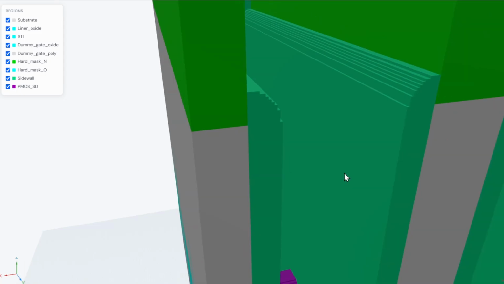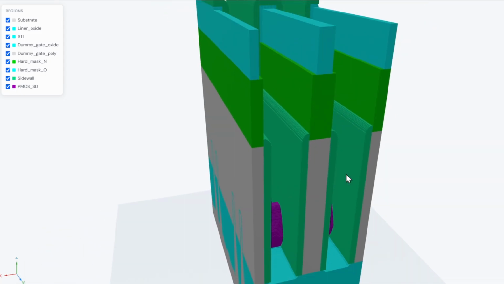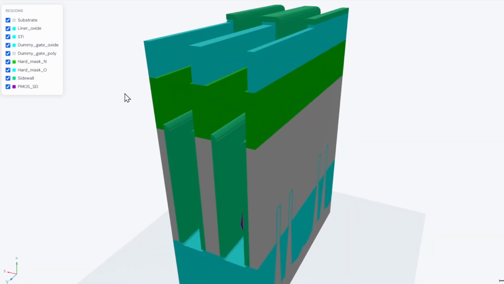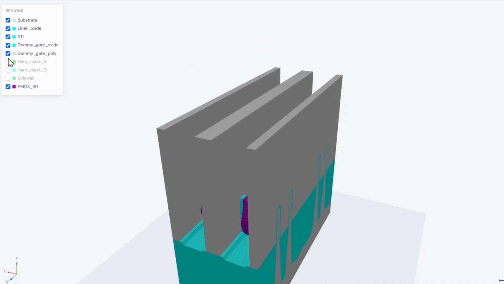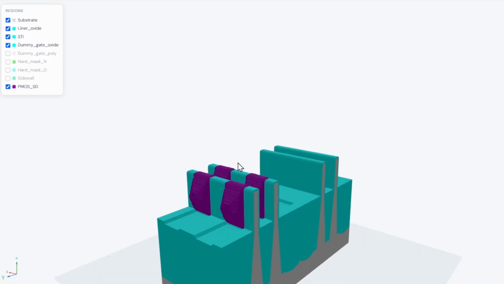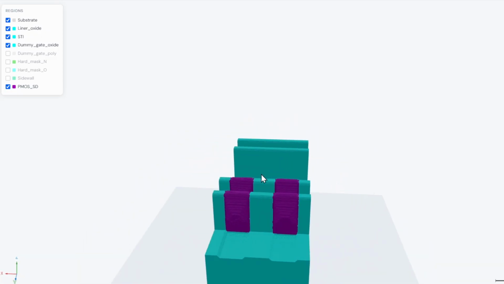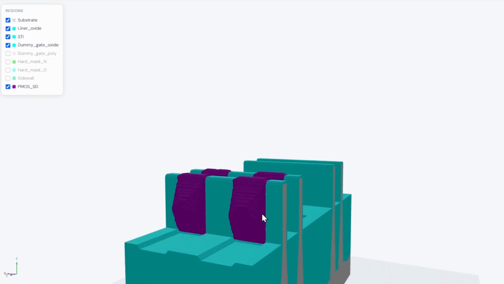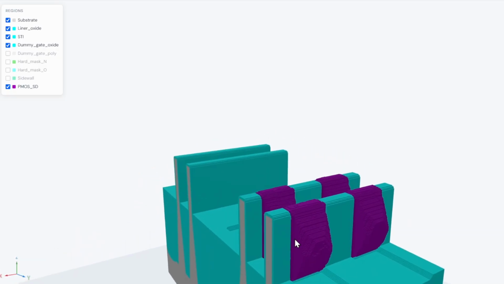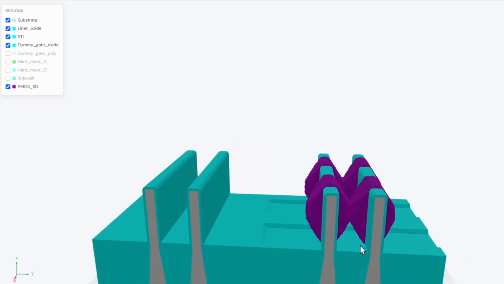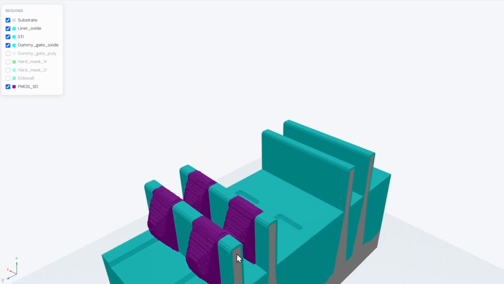Now it's done, so let me have a look at the complete behavior. All previous layers are shown here, but for better visibility, let me eliminate those. Now you can see that there is a certain amount of new layer, given as silicon germanium, and it is grown in this way.